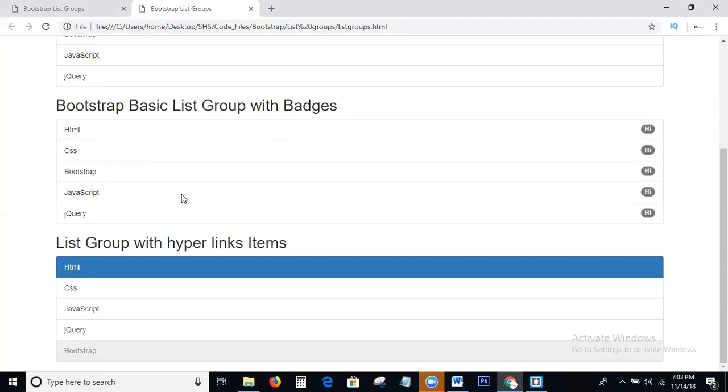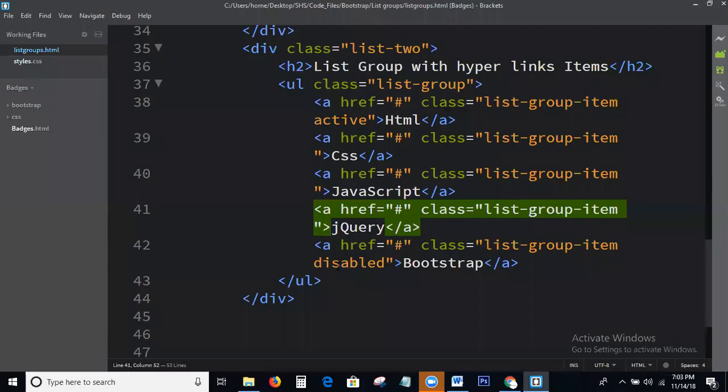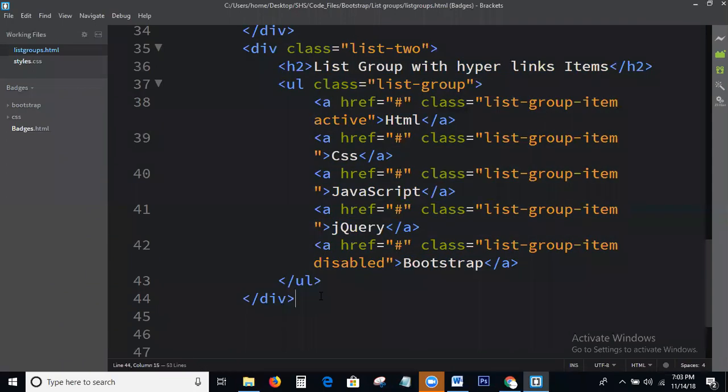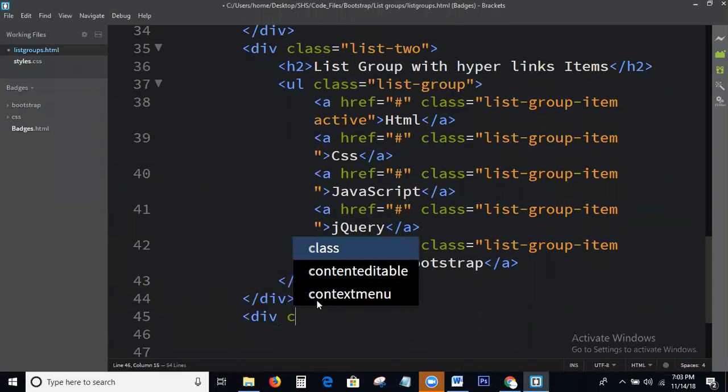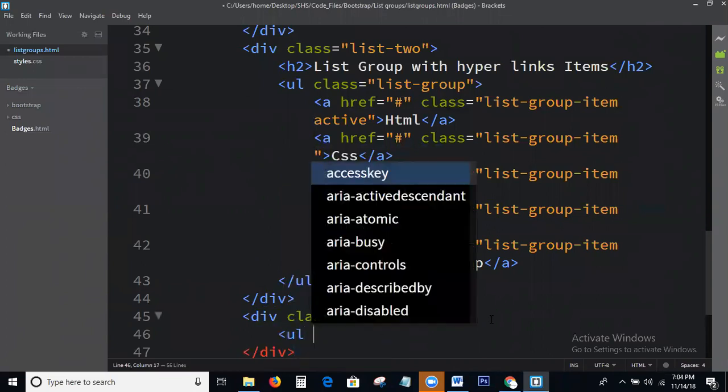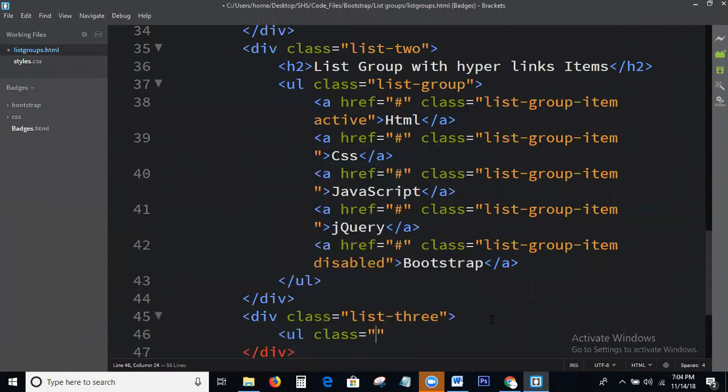And next one is how to apply styles to these list groups. Bootstrap provides some contextual classes. I will show. New class list 3. UL class list-group.